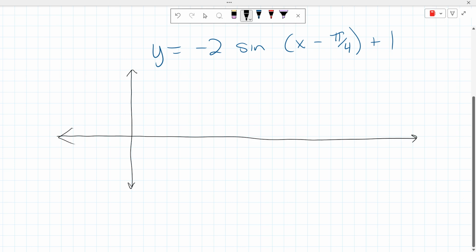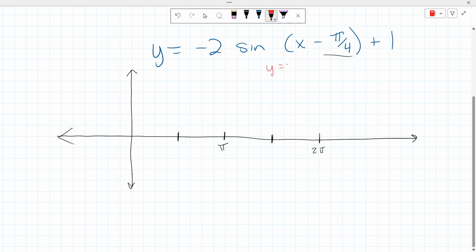All right, since it's pi over 4, I'm not going to go 6 squares to get to pi, because 1/4 of 6, is that a whole number? No. So I'm going to go 8 to get to pi on this one. So you got to think ahead a little bit before you just slap numbers down on a graph. So pi, 2 pi. So pi over 4, what's 1/4 of 8? 2. So I'm thinking ahead and going, okay, I'm going to move 2 squares to the what? Minus pi over 4 means 2 squares to the right.